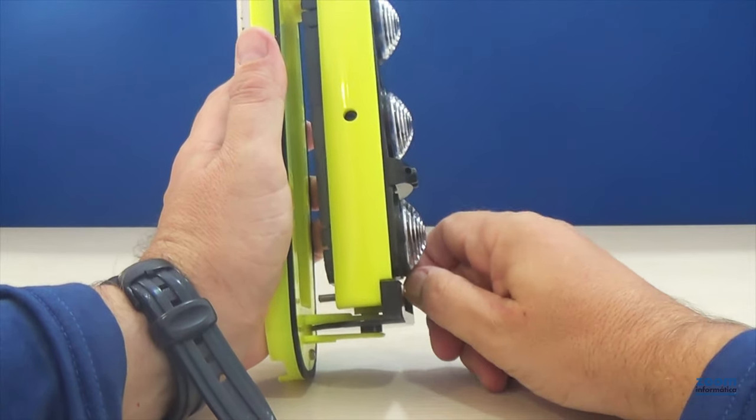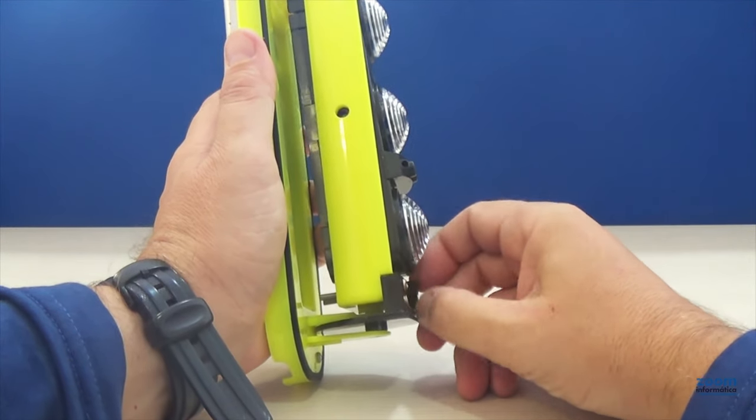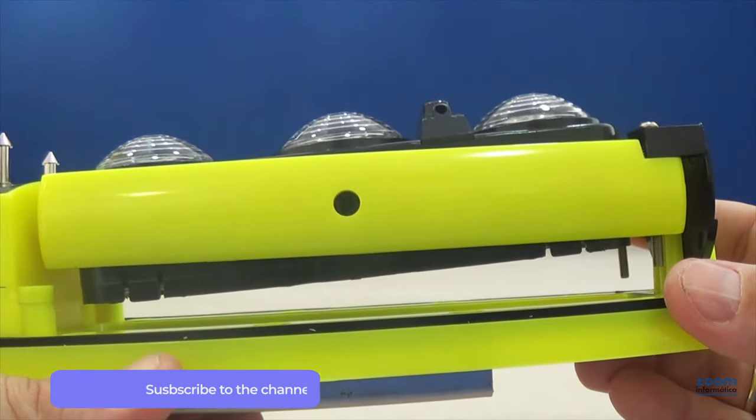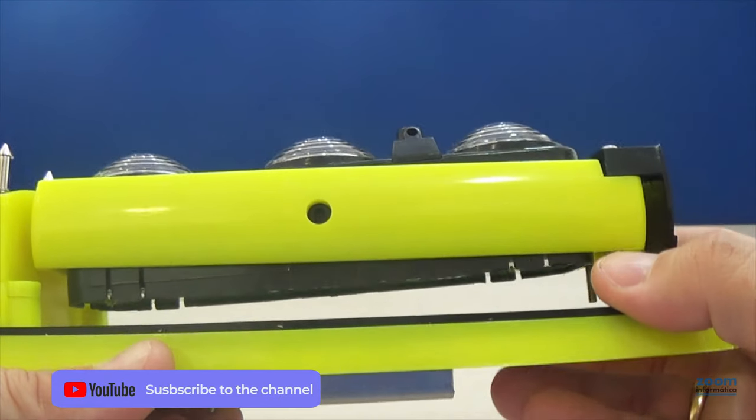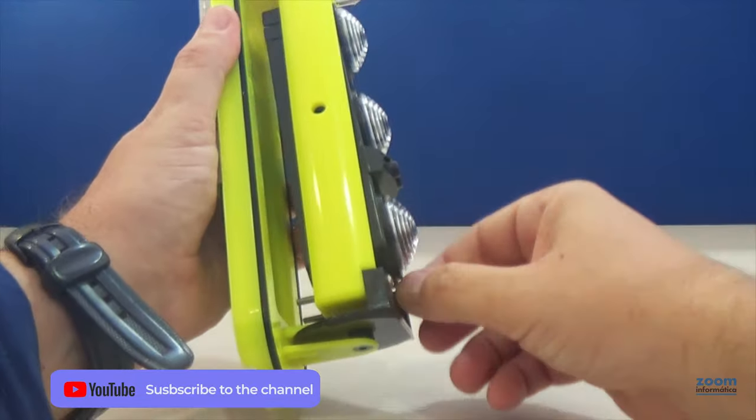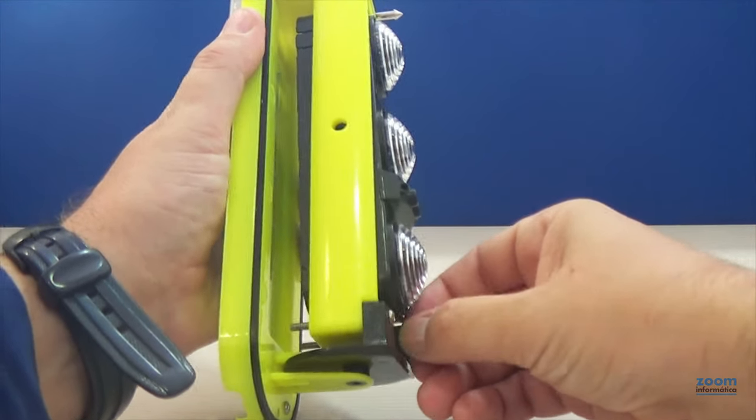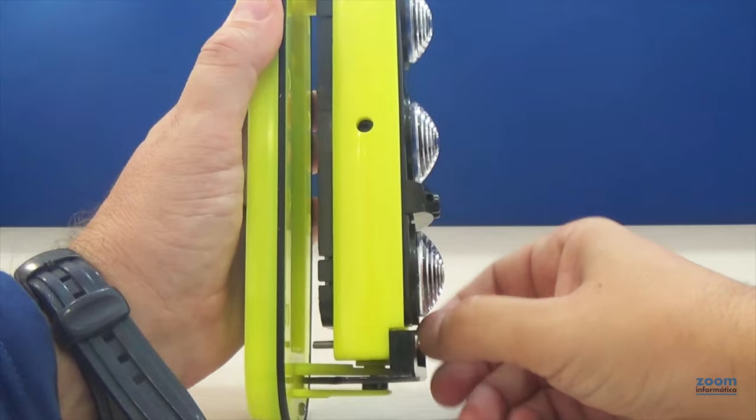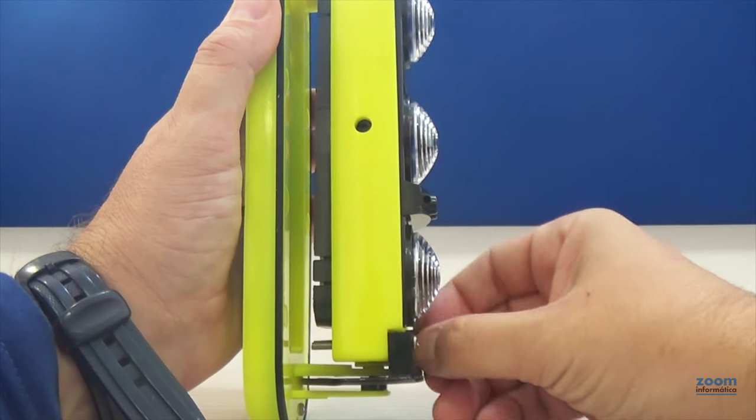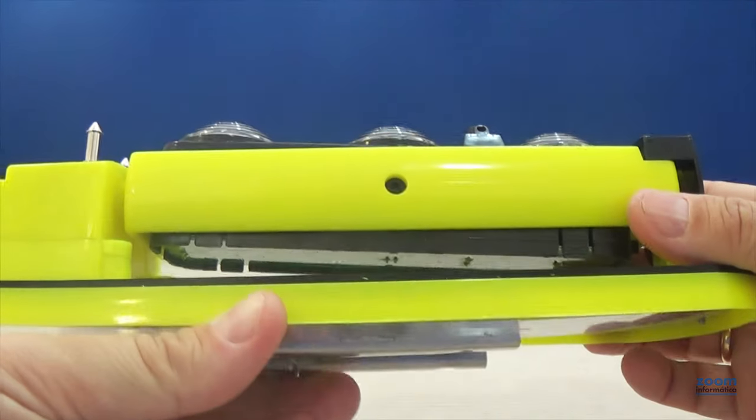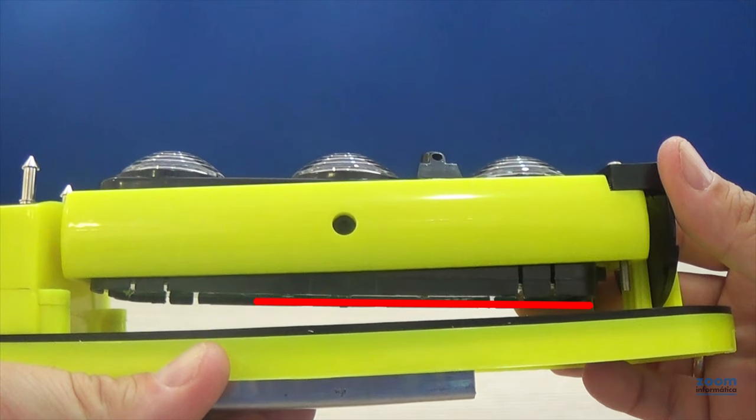How to adjust the vertical tilt. Look how the plate with the LEDs has been inclined with respect to the base to adjust the vertical inclination. Turning in the other direction, you can reverse the angle of inclination. In this way you can adjust a small angle of inclination if both beams are not at the same height.